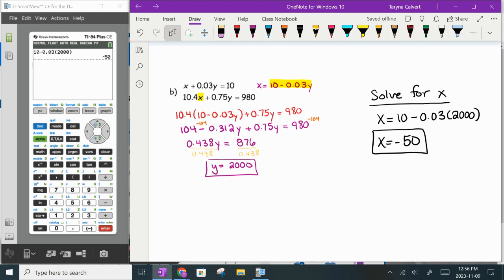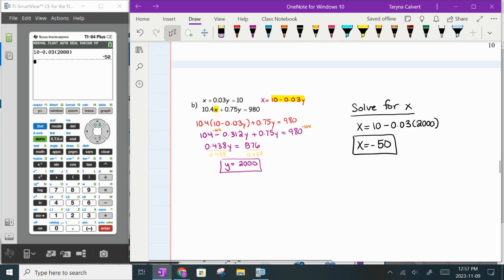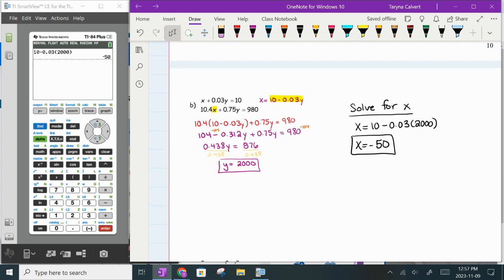So guys, does 2,000 and negative 50 look right for B? I haven't checked it, so I could have answered my own question, but I thought I would go to the experts. Does somebody else get the same thing as me? Okay, good. Then I'm not going to check it right now, because there's only one of me and there's like 30 of you.